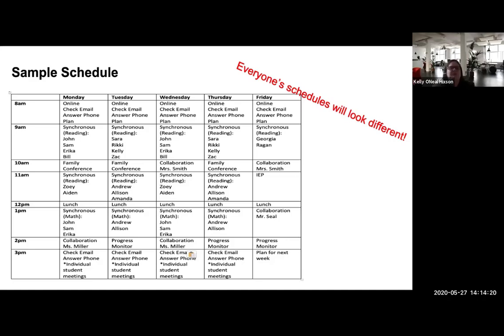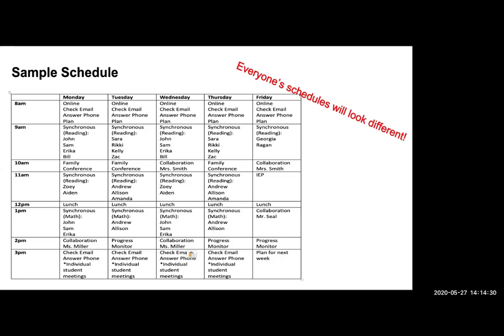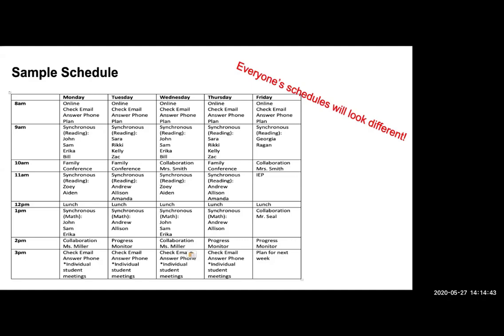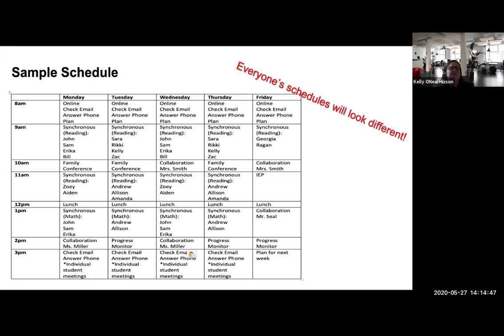Then you might have a family conference time. You might take this time to check in with all your families. Now, I realize some of you might have 30 students on your caseload. So maybe you want to take some time on Monday to check in with 3 of your families, and Tuesday another 3. So you can decide how to spread that out, but checking in with those families every week is really critical. So just think about your schedule.